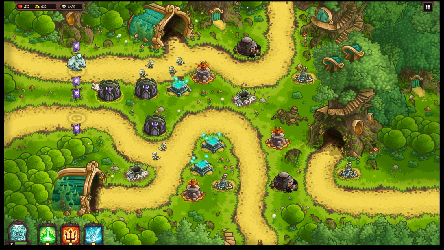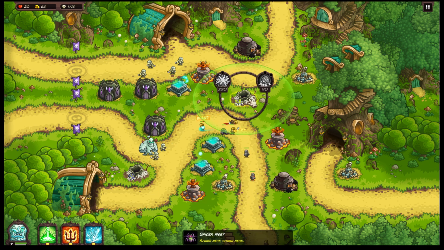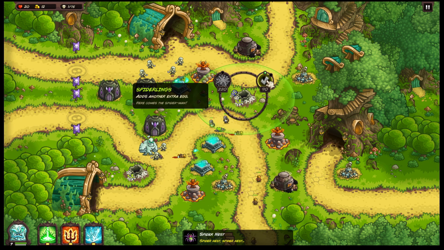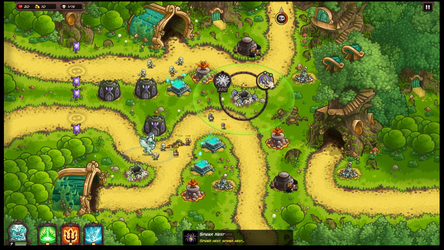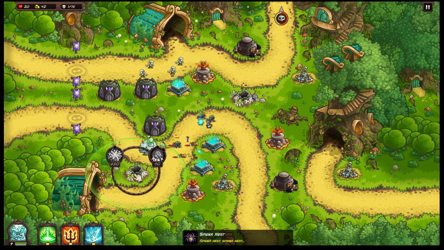Let's see. Snow cone. Prepare for the ice age. Okay, so now we have 2 spiders on that side. Great. Nice, that's done now.